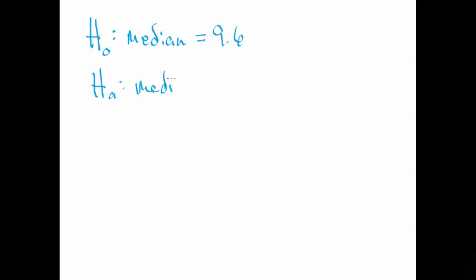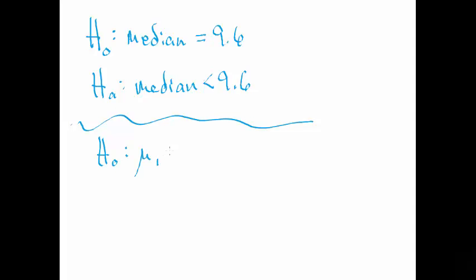Now, I want to talk just a little bit more generally here, because this notion of p-value is all over the subject of statistics. It doesn't matter if you're doing a hypothesis test for a mean or a proportion, or if you go on to take more statistics, and I sure hope you do, you might see something strange like this. Maybe the null hypothesis is the median takes on the value of, say, 9.6, and the alternative is that the median is less than 9.6. Or you might have something like this. The null hypothesis is that the mean for this group is the same as this group over here, which is the same as this group over here, and on and on. You might have several different groups, and you're wondering if their means are all equal. And maybe the alternative hypothesis is that at least one of these means is not like the others.